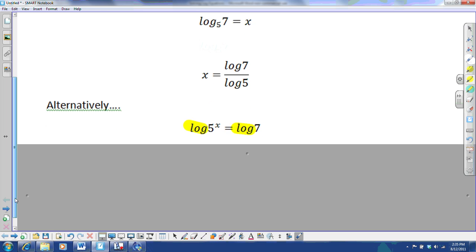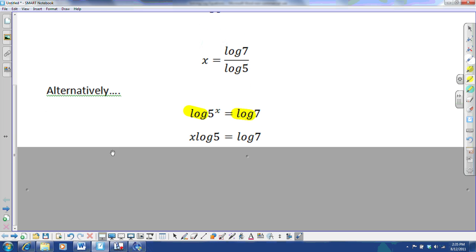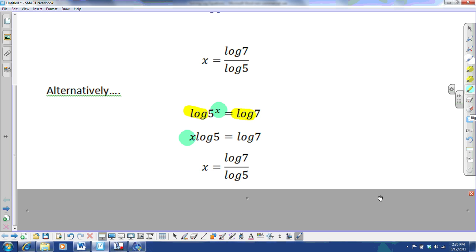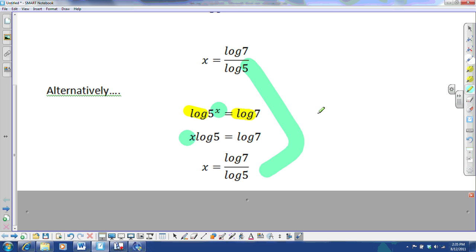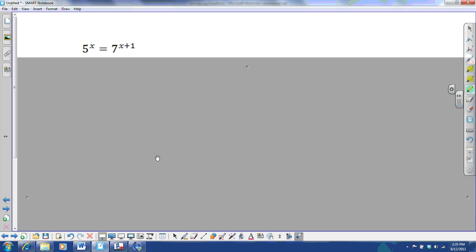Well, once we do that, we still need to get x by itself. So I'm using the property of logs that says when I have an exponent here, that exponent comes out to the front. If you don't remember your 3 properties of logs, you really need to make sure you review those before school starts. X comes out to the front. Now the log of 5 is just a constant, so I'm going to divide both sides by the log of 5, and you can see we have the same answer. Okay, maybe that's a little more work when the problem is simple. I agree with you. However, when we have a problem like this, you can't use the first method.